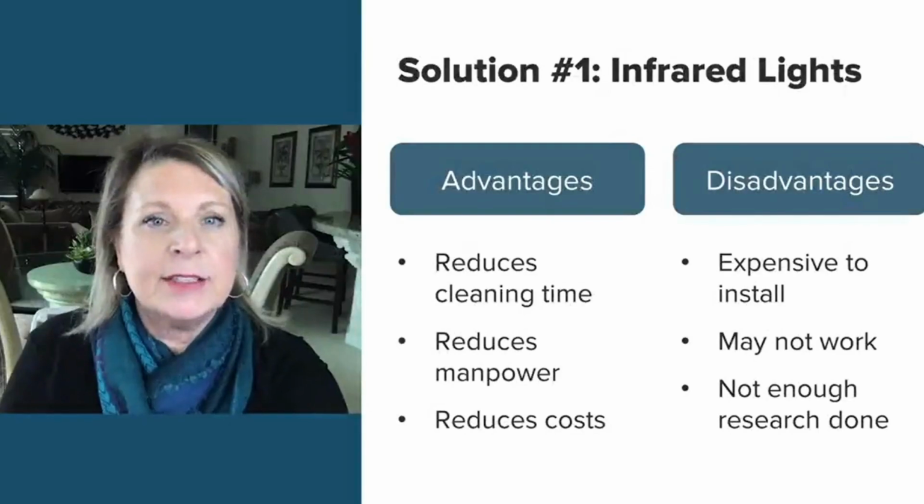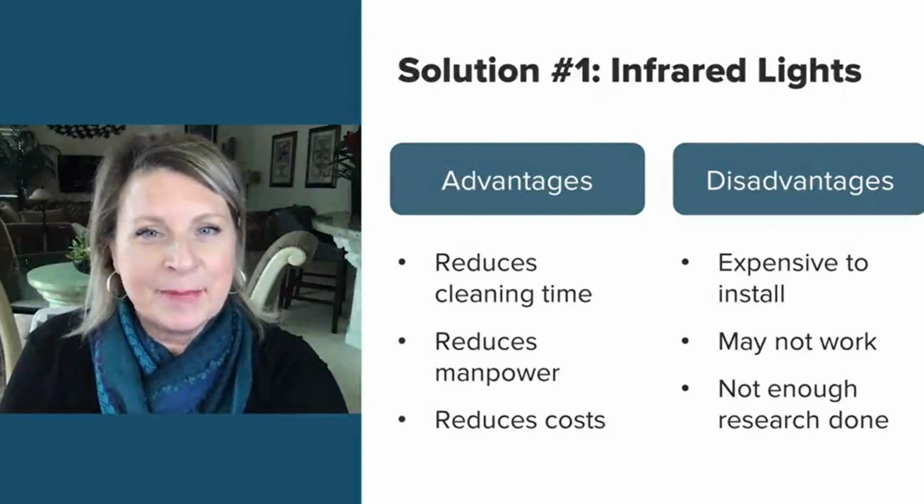So let's take, for example, right now we're living in COVID times at the time of this recording. And one of the challenges that we're facing is how are we going to get back to work? So let's say we've gone through the whole process and now we're down to discussing the advantages and disadvantages of a few solutions. So here's what that might look like. We've decided to install infrared lights to clean the workplace.